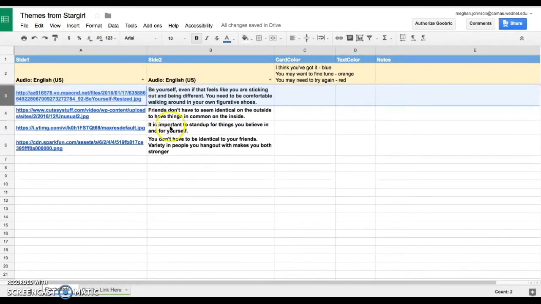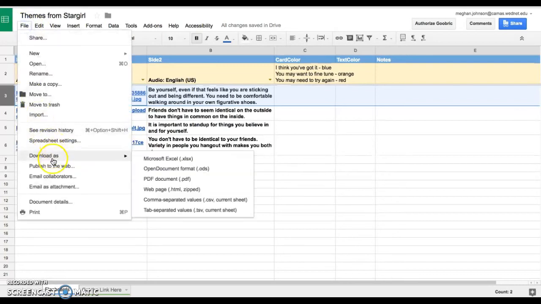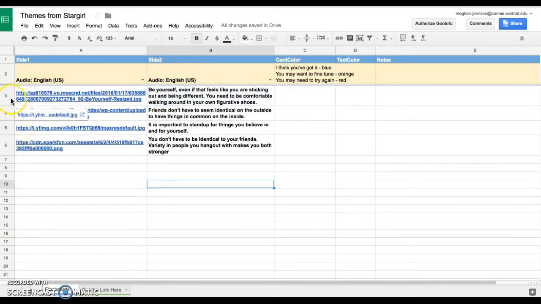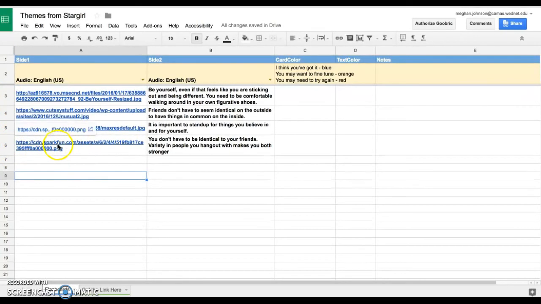So now I have my student information. I went ahead and deleted the row with the directions. I don't want that to show up in the note cards, and I went to File and Publish to the Web, just like we did with the spelling game, so that Flippity has access to this information. So then, like I said, every student has a number when they walk in the door. If you have them trade a few times, now maybe I'm evaluating. I entered number 3 as my information, but I'm evaluating person 6, and I don't even necessarily have to know who that is. But I'm going to read my information here.